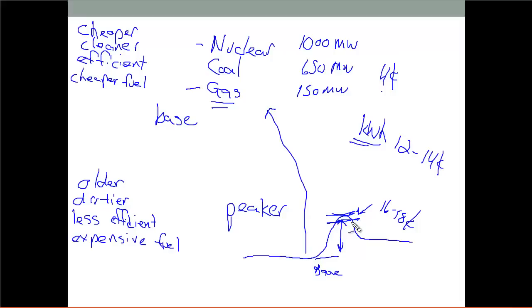Because, like I said, let's say that over time, here's your peak, and let's say your peak starts getting higher and higher. Well, eventually, you're going to run out of these older, inefficient units to run. You're going to get to a point where maybe this is as much as you can make, and that you're going to need to make this much next summer. And so you've got to build something. You've got to go build one of these plants that's going to require you to invest tens to hundreds of millions to billions of dollars to build it. And so, of course, the longer you can delay that, or anything that you can avoid making this huge capital investment just to meet this peak, saves you a lot of money.